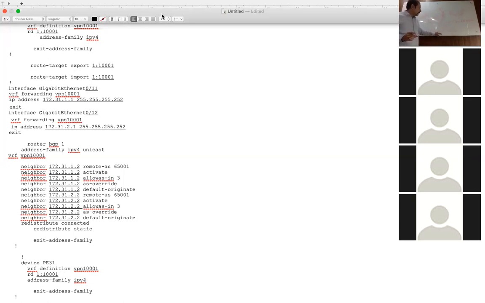So route distinguisher is a value which is attached on top of, because this is a private network. This can be used by multiple customers. There could be other customers also using a similar LAN, 192.168.5.0. How will I distinguish them? If it is using a different LAN, then still I am safe. But I cannot force the customer to use a different IP. Customer can use any IP, whatever he wants.